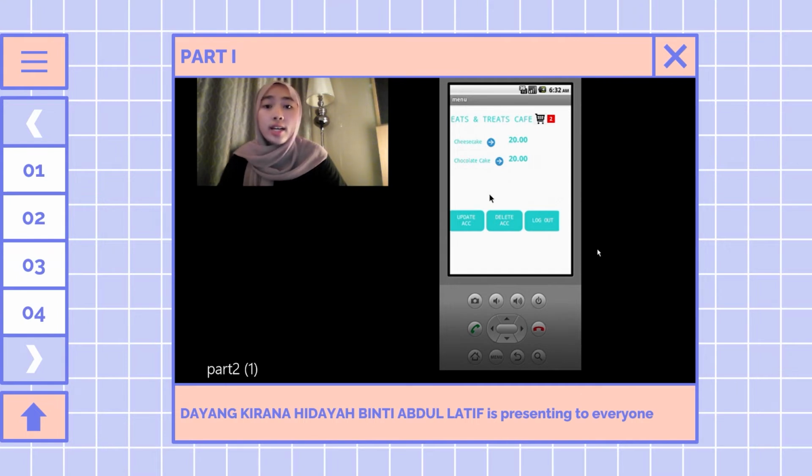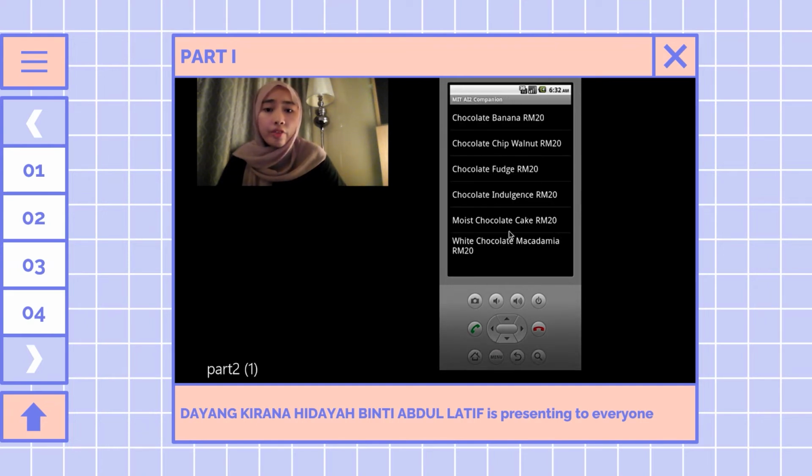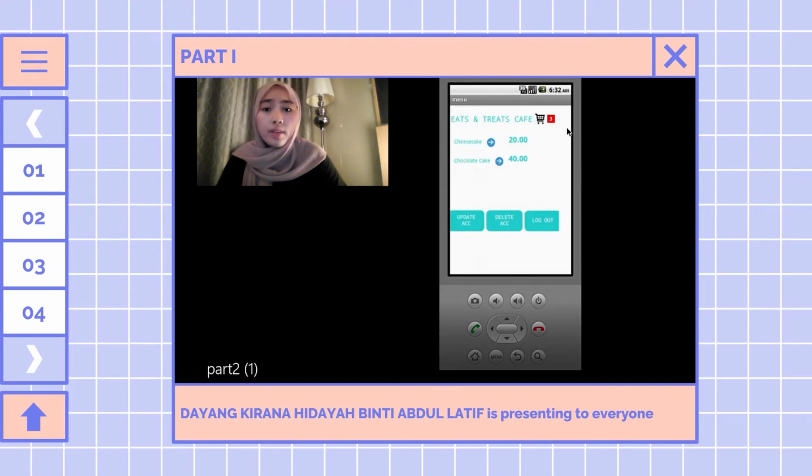As you can see here, everything that you have chosen is summed up inside the menu page. All right, so let's see if we can choose something that you can add up to the price. For example, you want some more of the chocolate cake type, which is chocolate indulgent. Let's just press chocolate indulgent. All right, as you guys can see here, the price has already been summed up, which is 20 ringgit for the chocolate indulgent and also the chocolate fudge, which is RM 20 ringgit also. So it becomes RM 40 ringgit.